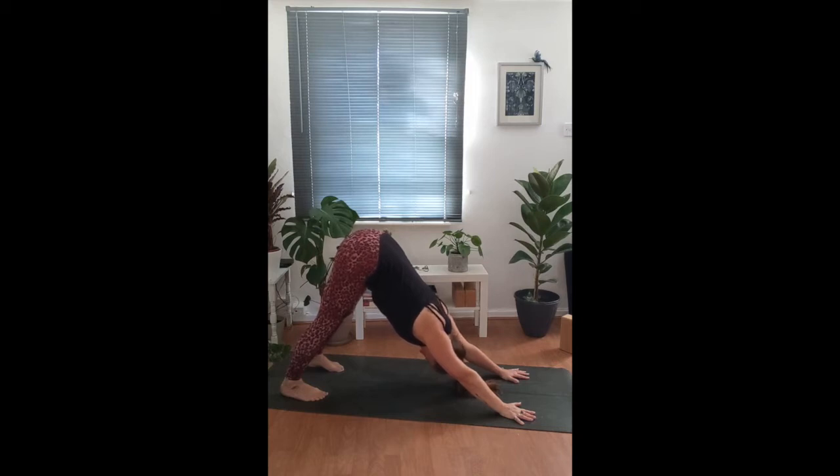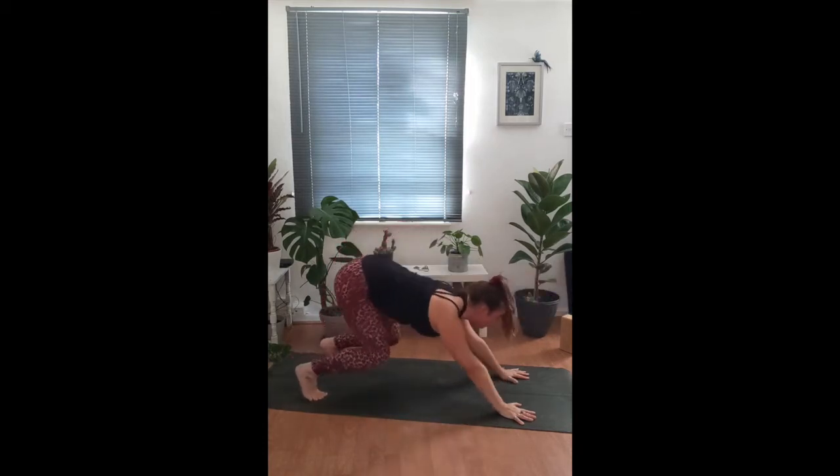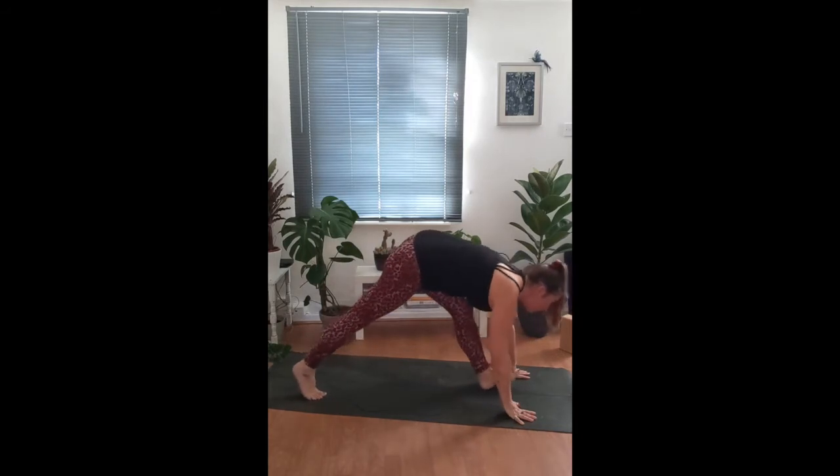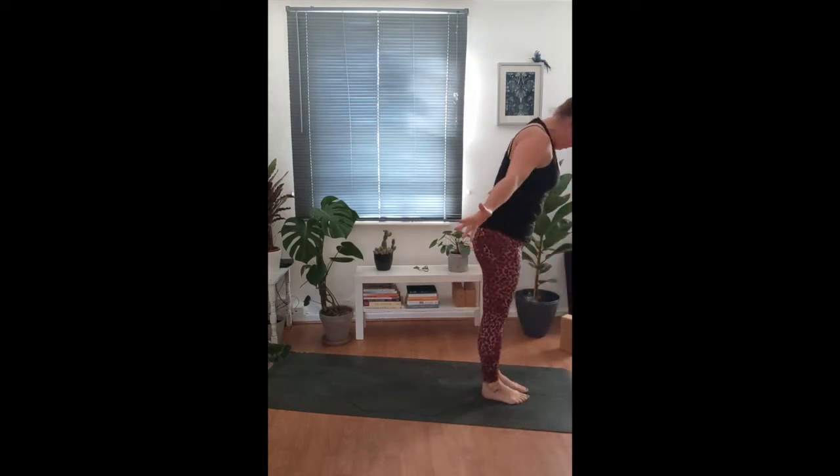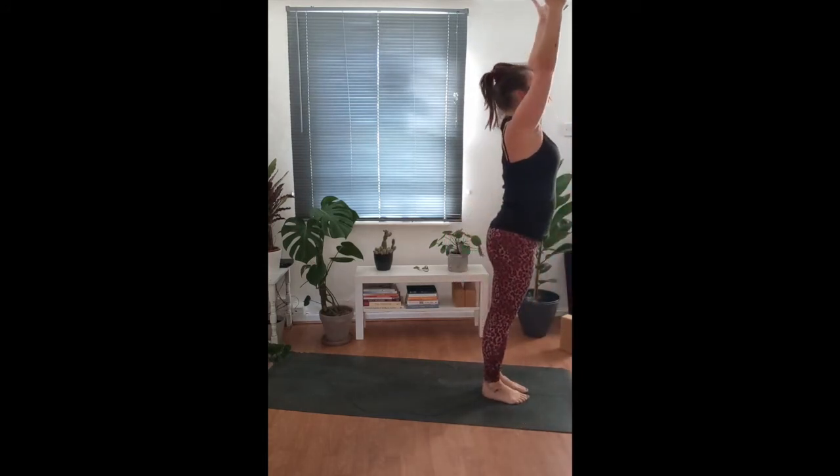And then on your next inhale, you're going to look to the space between the hands. You're going to step up into that space, trying to get the feet in line with the hands. Exhale as you let the head hang heavy. And inhale, pushing the feet into the floor, drawing energy up through the inner thighs.